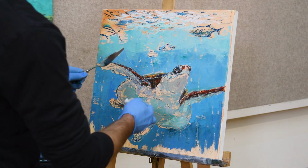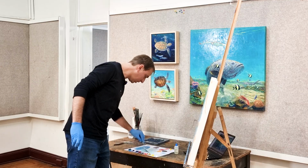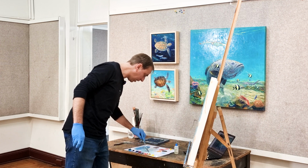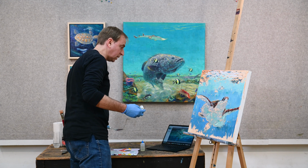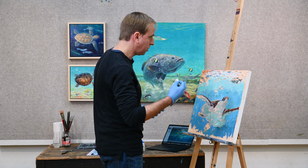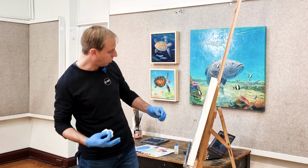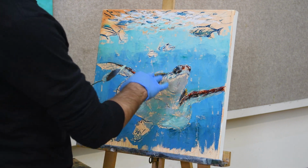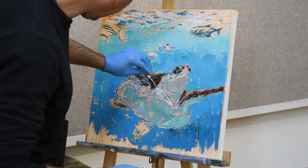And because of the light areas, I need to create the shadow parts as well. At the moment, I'm using phthalo green with a lot of white. Phthalo green, when you mix it with white, almost looks like a blue. It's cool and it feels cool and fresh. Because of the whiteness of the turtles, there's a little bit of yellow in that, and that's why I'm adding a little bit of yellow ochre in there as well.